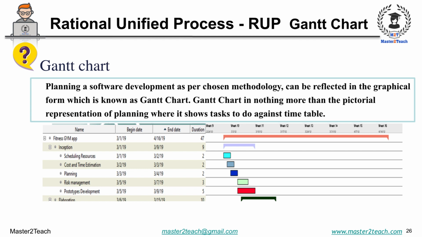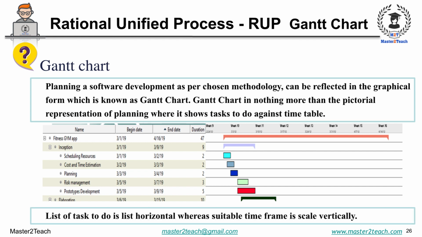It is a very important tool for the project manager or software engineer to assign the job to the employee, trace the target and deadline, track the project progress, and decide to take action in case there is a risk of the project being behind or failing. In the Gantt chart, the list of tasks to do is listed vertically, whereas a suitable time frame is scaled horizontally. Each activity is represented by a bar. The position and the length of the bar reflect the start date, duration, and end date of the activity.